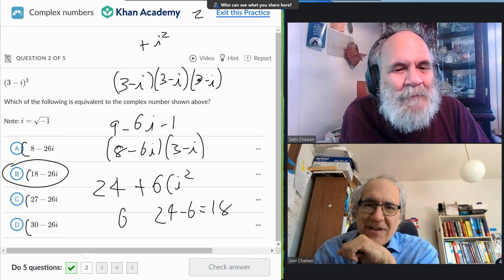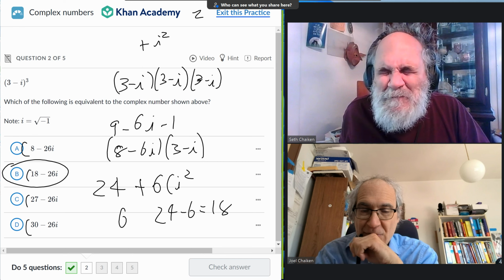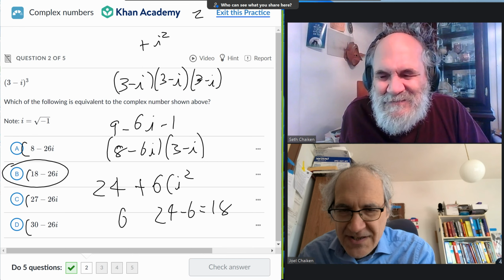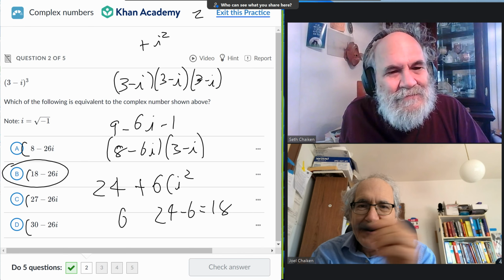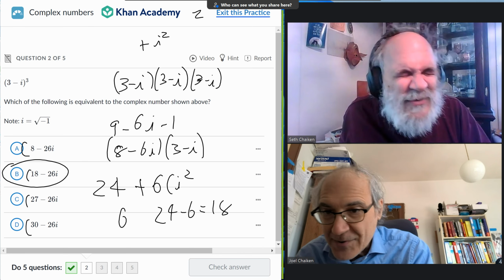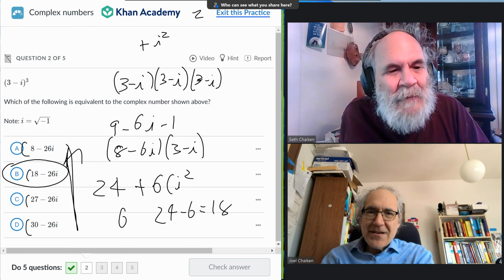If I wanted to really, like on a test at school, of course you can't do this, you would have to foil the whole thing out. If I had extra time, which I wouldn't on the SAT, I would check the complex part. The complex part's easier. All the complex parts are the same. Oh, so then that's it. I'm going to take a chance.